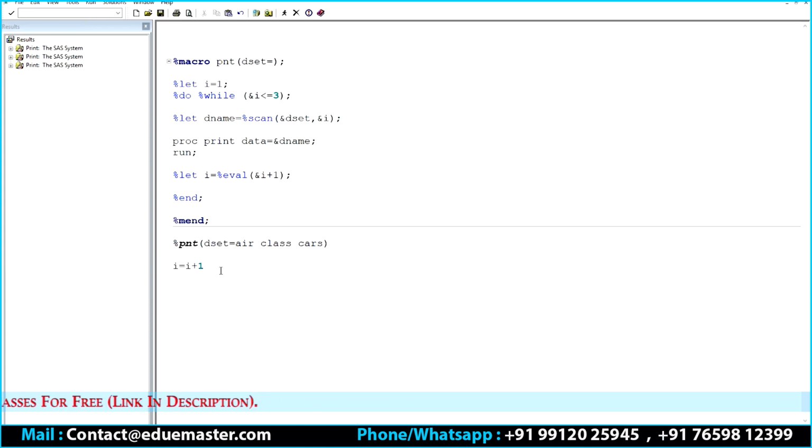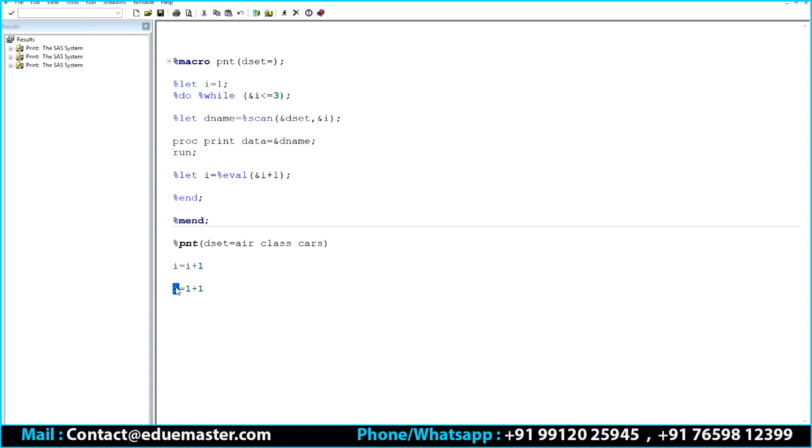How are you resolving this? You are writing I equals to 1 plus 1. So when I equals to 1, you are saying I equals to I plus 1, right? So which means this I is nothing but whatever I that you have created previously, that value of I. Using that value of I, you are giving a new value to the I, right?